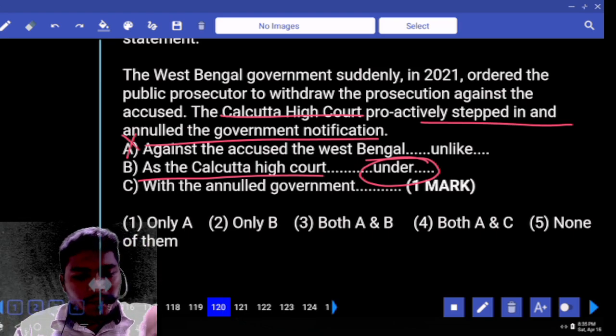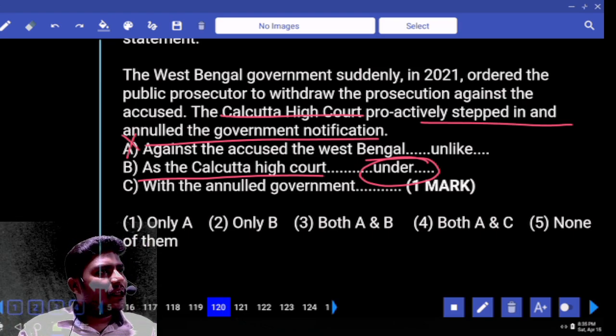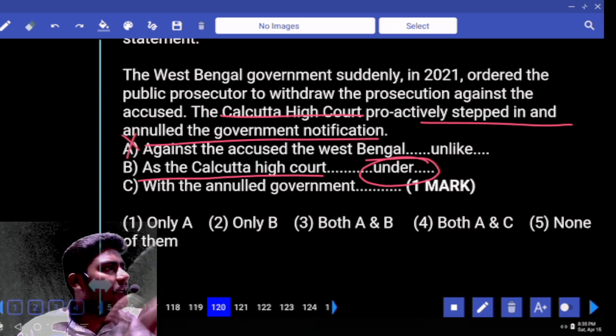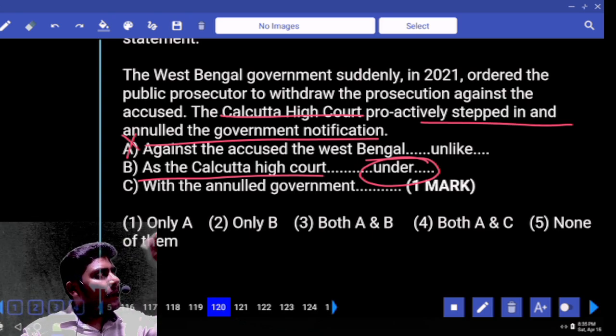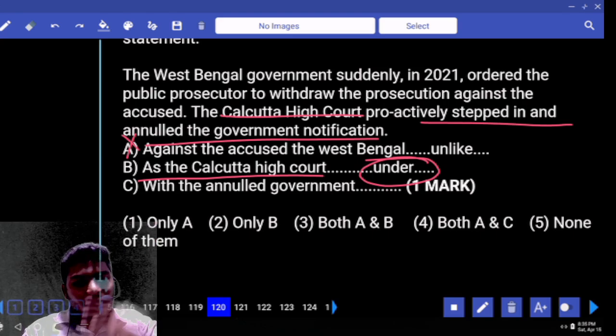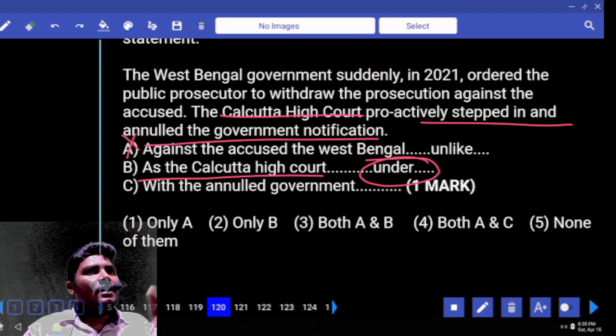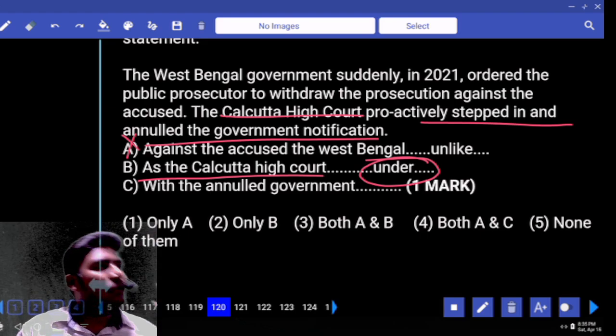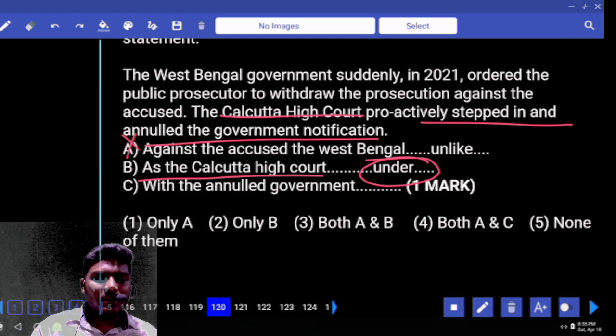If the High Court is working under the government, then we can use this sentence. Now who is on top, government or court? Is it government on top or court is on top? Court is on top. If you use this sentence, then it becomes reverse. The court itself is under the ruling of the state and legislature. So it is absolutely out.